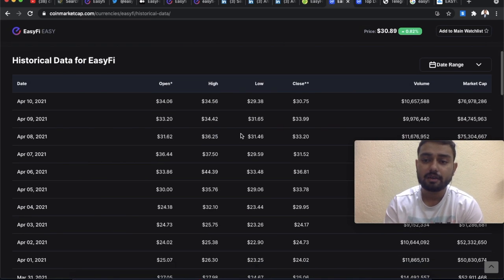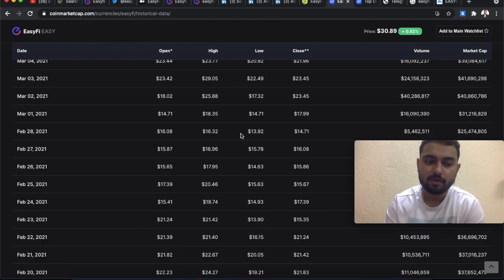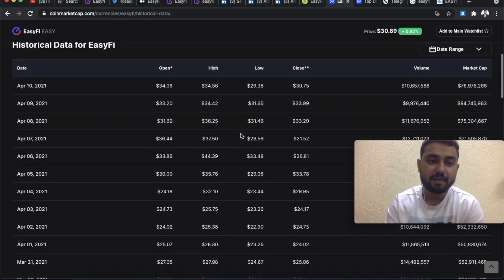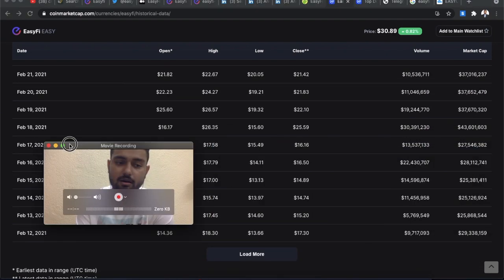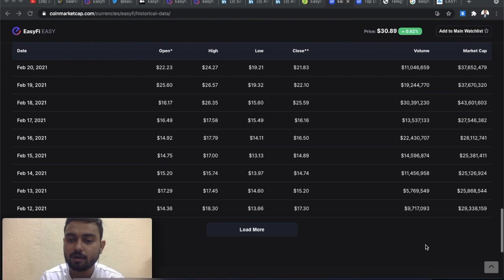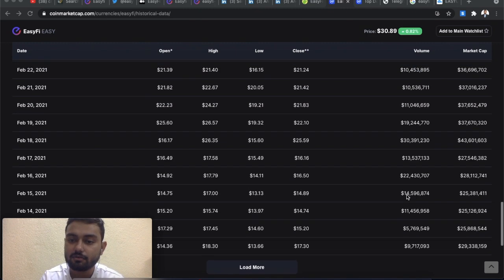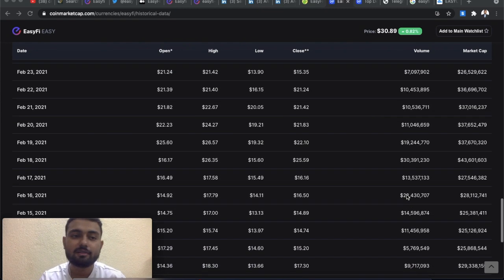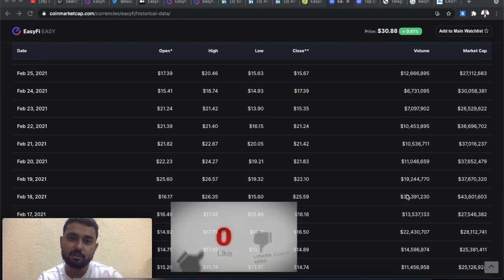So on coinmarketcap.com, what we are getting is data of around 2 months, from February 12th till April 10th, right? So we'll quickly analyze the volume. The volume right at the beginning, on February 12th, was around 9 million. That's understandable. Then we'll just quickly analyze, we'll not go into the depths, how the volume has been trending overall across exchanges. This is a summation of all the exchanges combined.